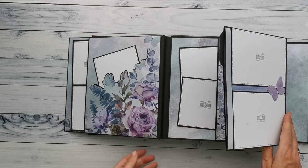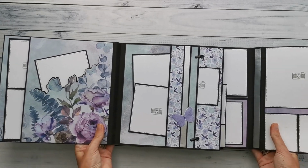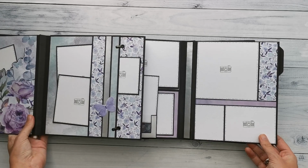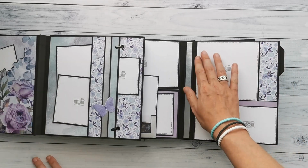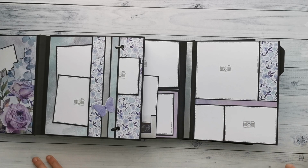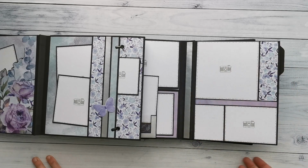So that goes in there, and then we can open that, and now I'm going to pull it all out, and I'm not able to get it in frame completely, so I have to shove it around a little bit. So on the back side, room for photos, and I also made some journal spots here and there, so I didn't stamp these. So you can journal here about the photos in that area.